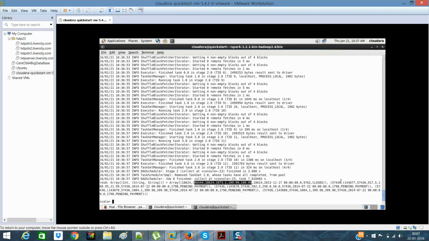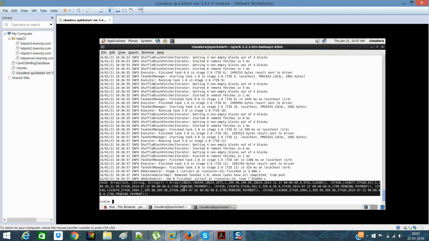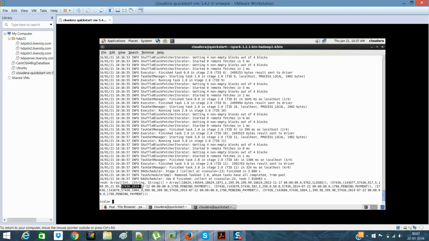It's the same in this case as well. So this is the orders table: the first is order ID, then date, and the status, and then the other one is the whole scenario of what this is all about. So now, we have joined these two sets.